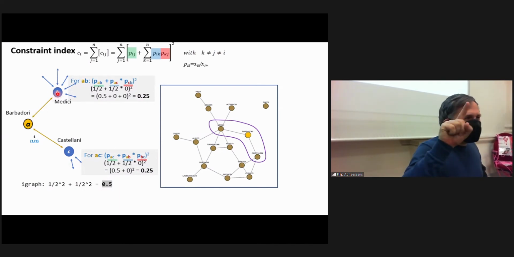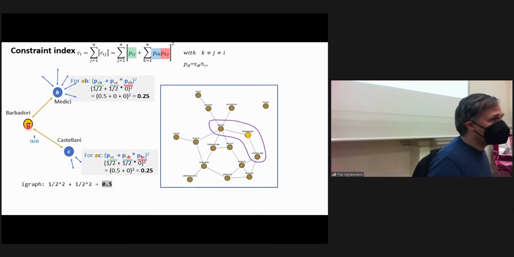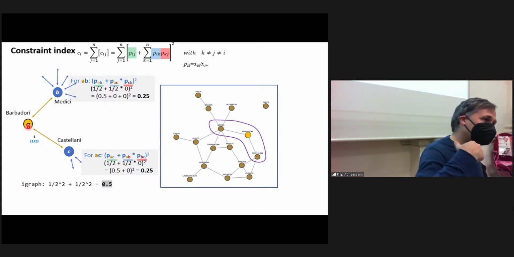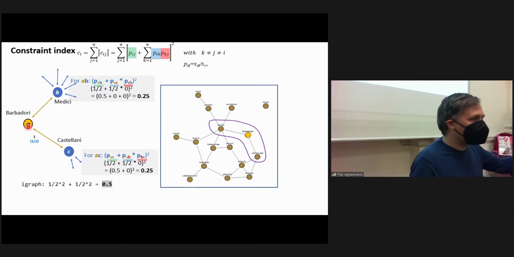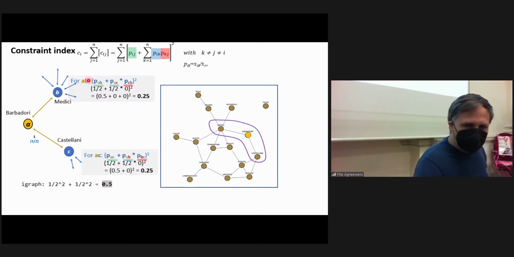So instead of using the connection or not, what Burt is doing is saying, let's take A's connections and let's take the proportion of time that A spends on one person and on another person and another person. So this could actually work for valued networks. For example, I might spend 5 hours with you and 3 hours with another person, and 1 hour with another person and 1 hour with another person. That would mean that I spent 50% of my time with you, 30% with the second person, 10% and 10%. So I can use this for valued networks. So p_AB is basically the proportion of time that A spends on B. There are 2 connections, both of them are 1, so it's actually 1/2. So half of the time A spends on B.